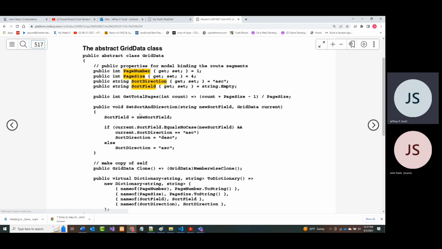All right. Then there's actually a little bit of math in here. What this is doing is figuring out the total number of pages. The reason that's important is, for example, with 108 books and 4 books per page, it's going to do the math and figure out when you do the divide that it's going to be 27. That then becomes something that we know: any page number between 1 and 27 will be valid, as an example. All right. You can see the sort direction in here that's telling it to sort in either ascending or descending order.